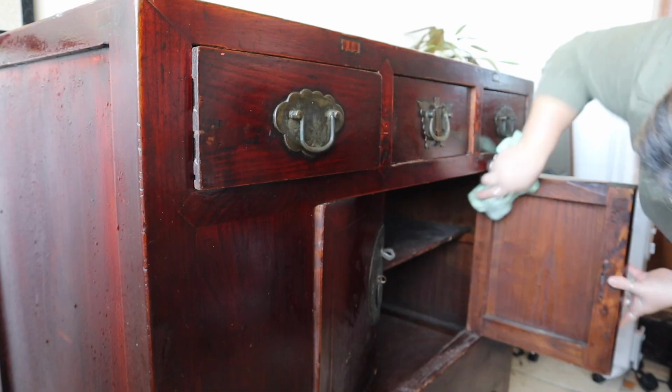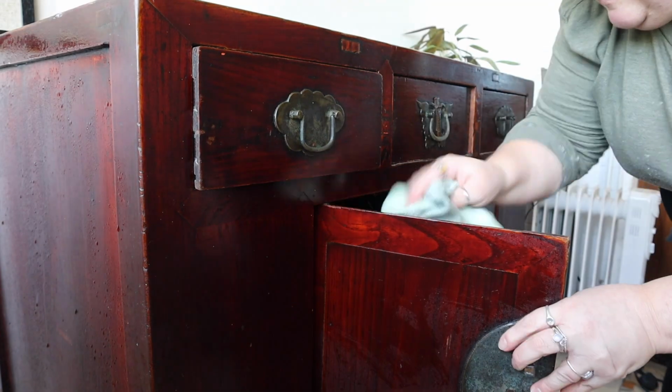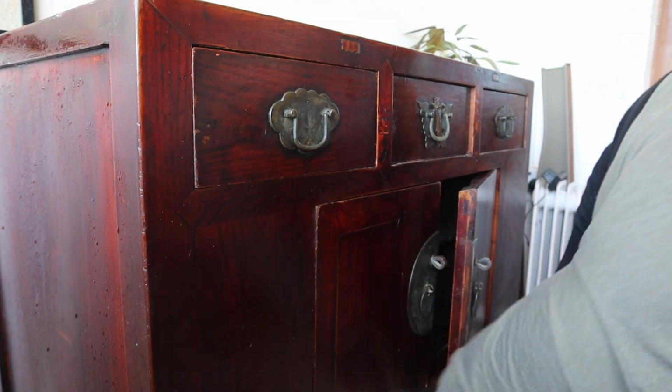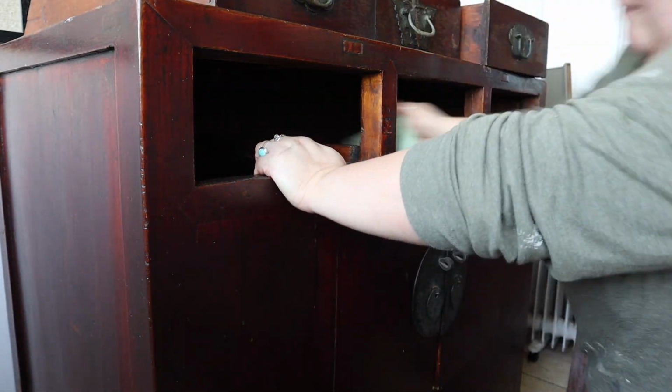So obviously it needed a thorough clean. So I started out vacuuming it, as you saw. I took all the drawers out, made sure there was no dust and debris in the backs of the drawers, because sometimes there often is. And then I gave it a really good scrub using Dixie Belle's white lightening cleaner.